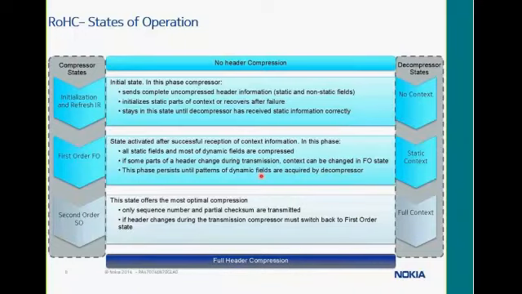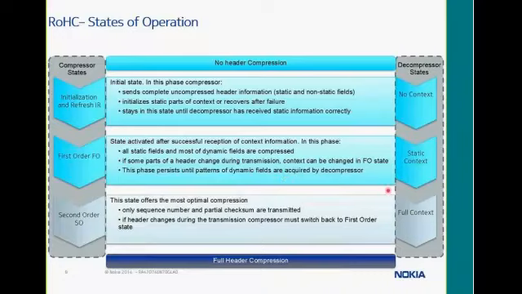They constantly change, but they change in a consistent pattern. So it is a persistent pattern. A sequence number increases by 1, so x plus 1 would be a formula that describes that particular sequence number. The timestamp is x plus 20 milliseconds, so you know that it is always going to increase by 20 milliseconds.